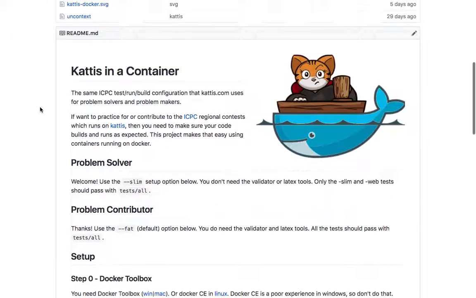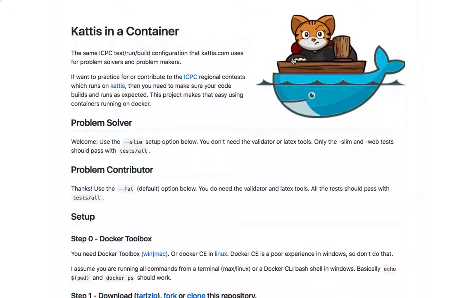And the problem it solves is to set up a context to allow you to use the official versions of the compilers and judge tools so that you can contribute new problems to the Kattis system or participate and be confident that the code that you write will actually behave the same way on your system as it will once you turn it into Kattis for a solution.